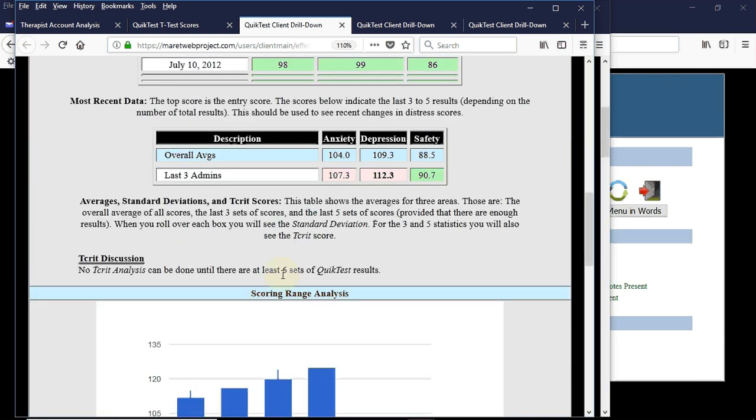Averages, standard deviations, and T-crit scores. That stands for T-test critical range score. It's how it's usually written out in statistical books. T-crit means it's the critical value for a T-test score.